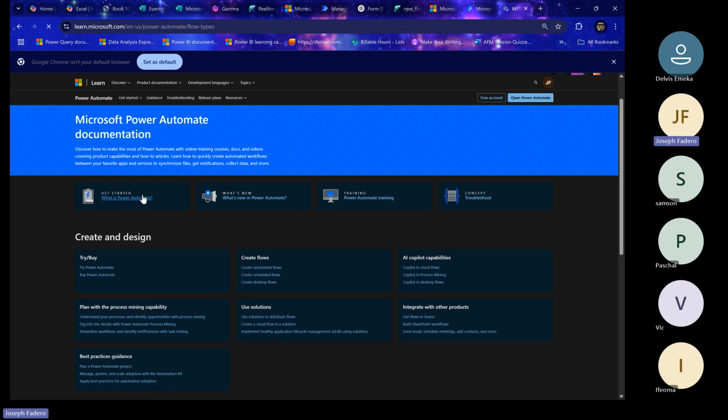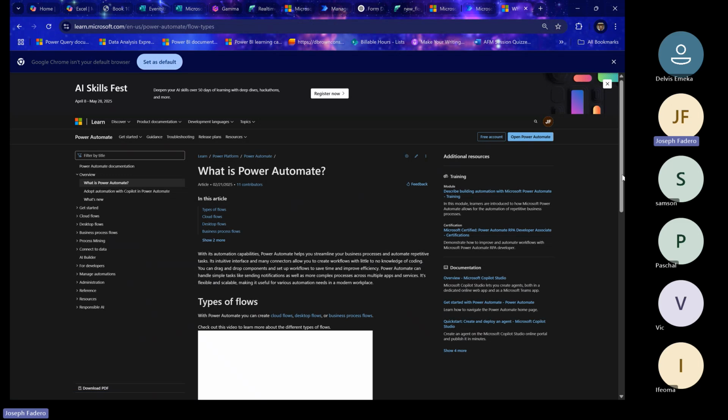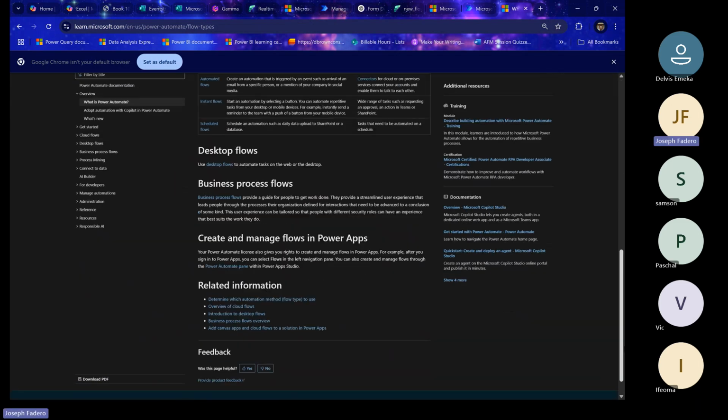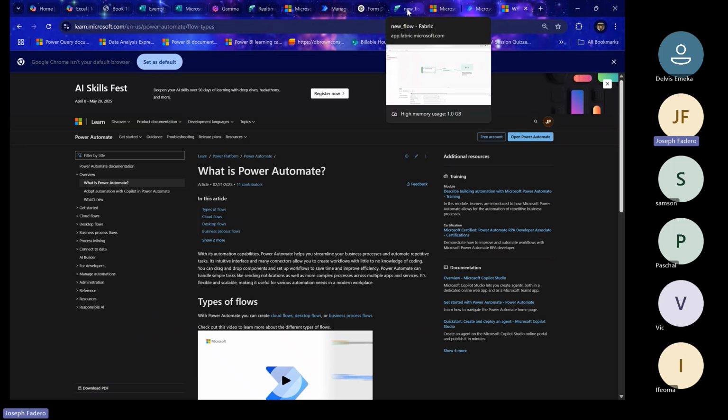It gives you a documentation where you can read about Power Automate, types of flows you can create, desktop app. And on the CDHQ channel, we have a video already on Power Automate 101. So if you can, please watch through the video, Power Automate 101, so you can just learn how to create your first automation and something you can test out and play around with on your free time.